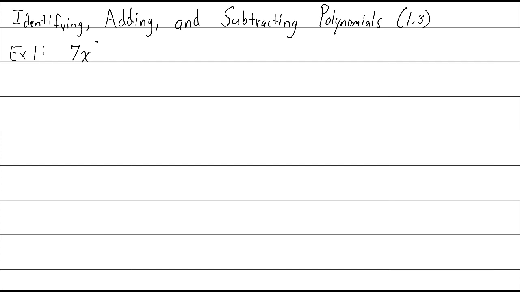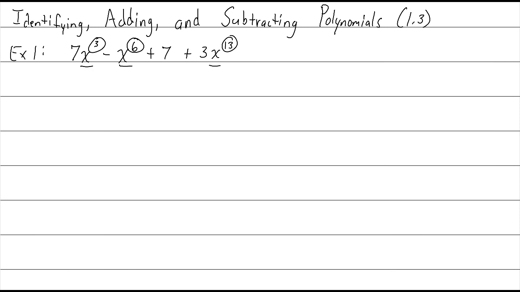So 7x cubed minus x to the sixth plus 7 plus, let's say, 3x to the 13th power. Okay, so this is a polynomial. Some things to pay attention to: what differentiates a polynomial from a non-polynomial? Well, all of my variables have exponents that are positive whole numbers. You don't see any fractions. You don't see any negatives. So positive whole numbers are the exponents on my variables.